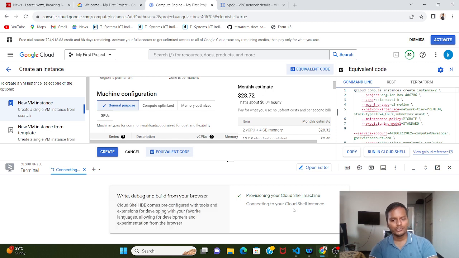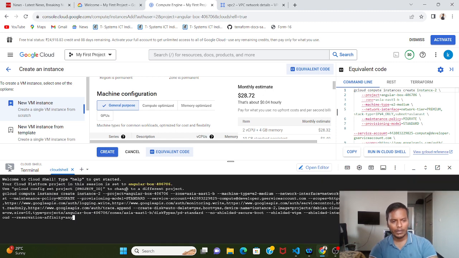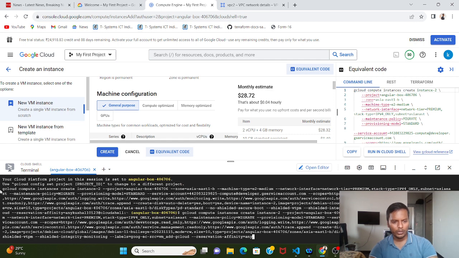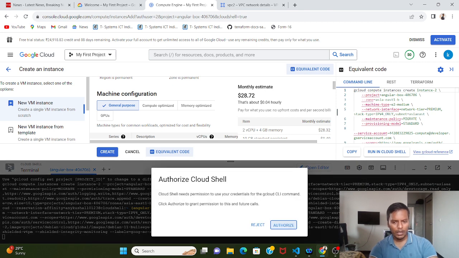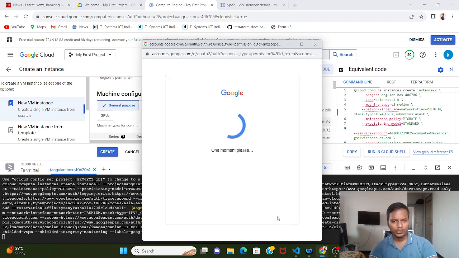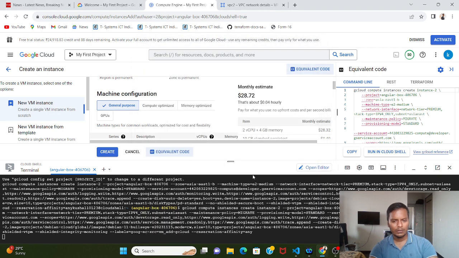So once the Cloud Shell is open, it will be provisioning. It will copy that particular code, and after that you will click on authorize. After authorizing, you are going to create one instance.